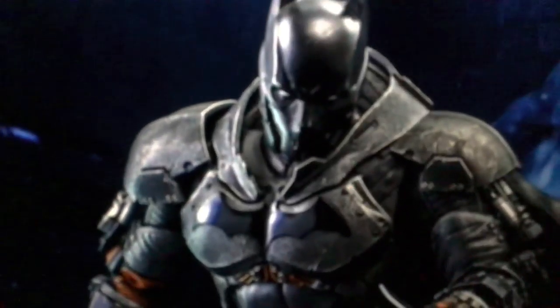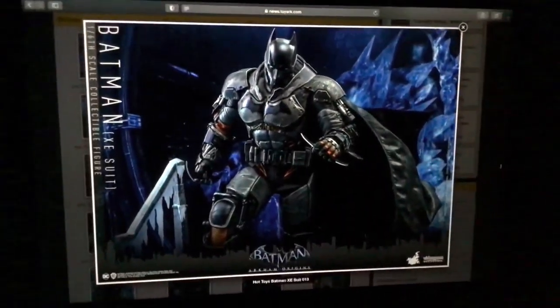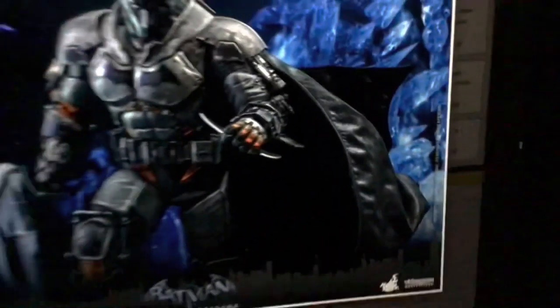Him right there holding his batarangs, really cool. All the nice fine detail, the orange and black on the hands, the pouches right there, just really nice. Sculpted detail, incredible, kind of like some battle damage or some dry brushing. It's really nice.